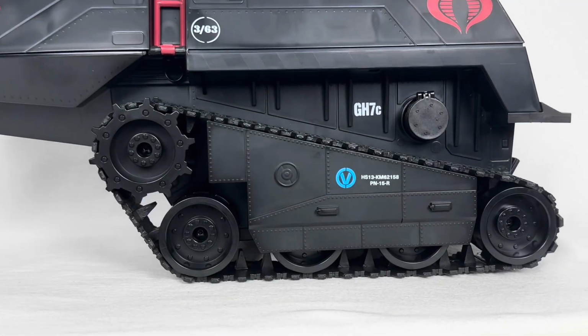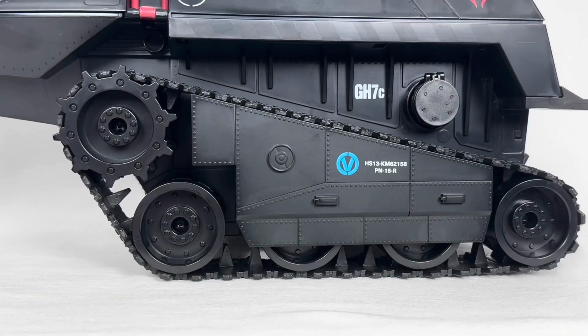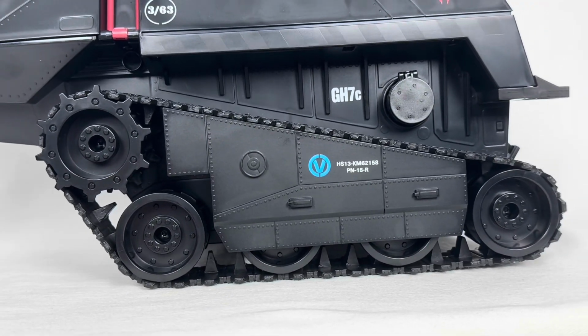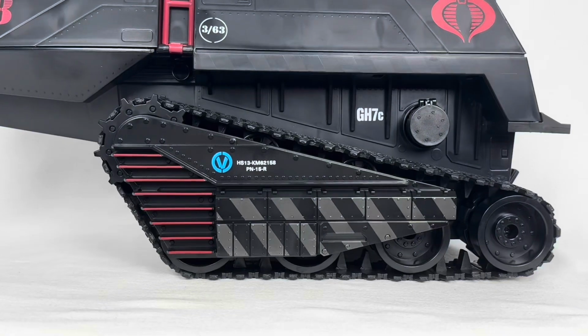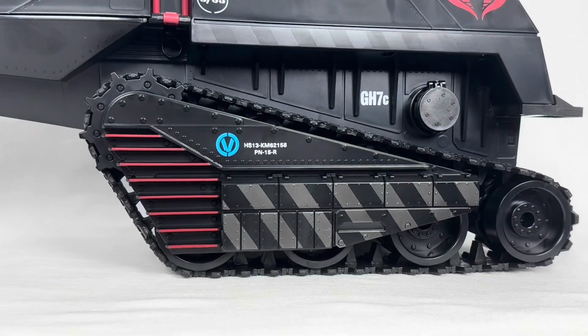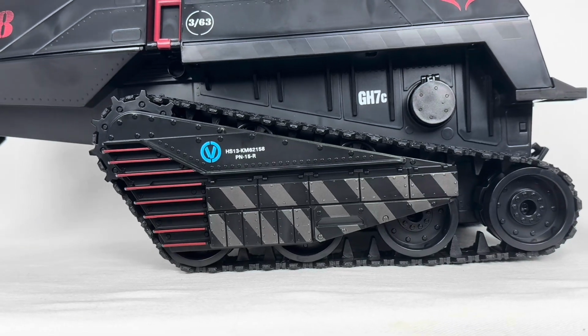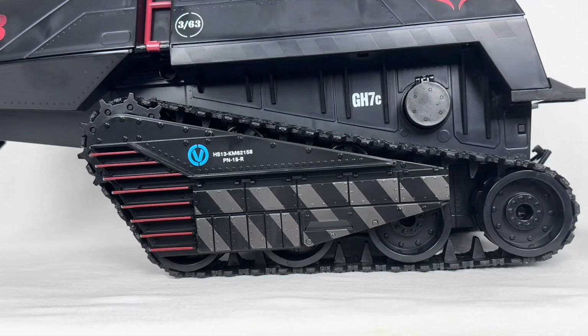Another thing here is we have the tread covers. We have these which are a bit more retro, a bit more classic, if you will. So you have that option. You just plug them into the wheels. And then you have this one, which is a bit more classified, a little bit more modern, which is how I will have the HISS tank displayed. Just because it is a classified HISS tank, after all.